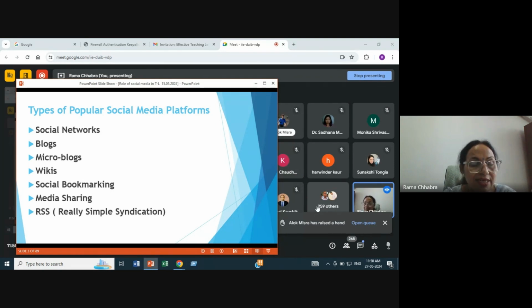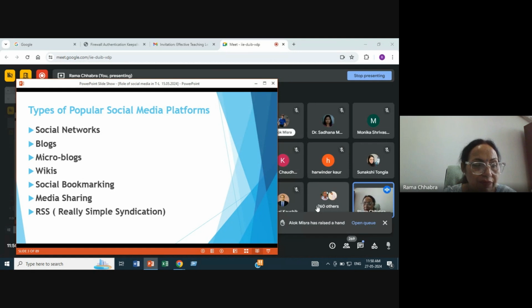And the final one is RSS, which is Really Simple Syndication. It is a common component of social media websites. RSS allows websites and blogs to distribute their updated and dynamic content as feeds to different users.